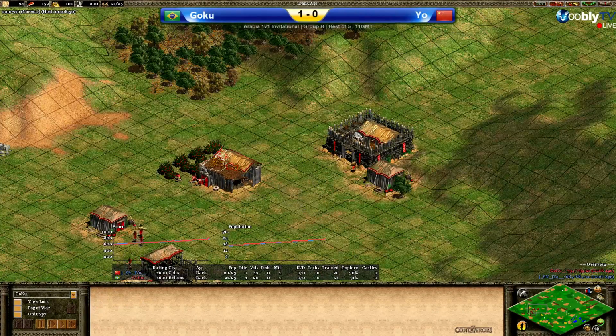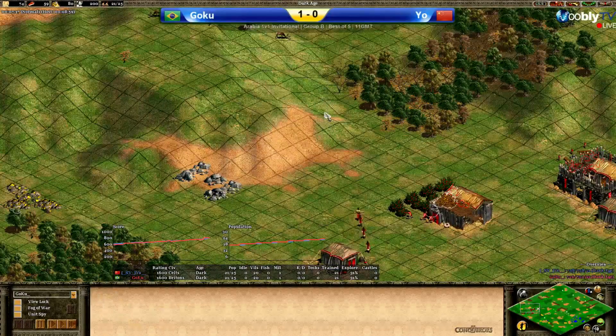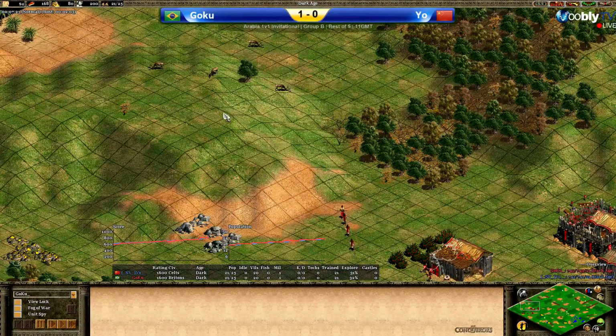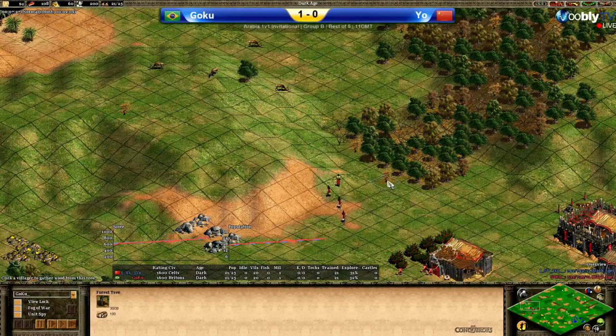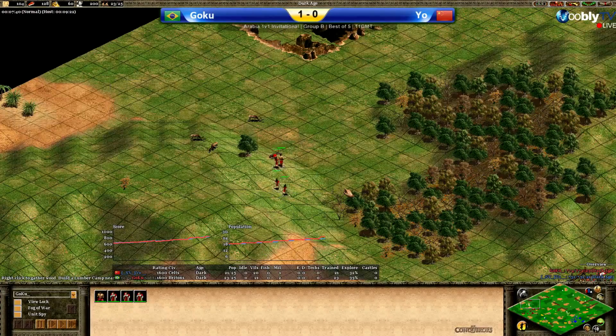Barracks now done for Goku. Militia coming out. I'm gonna go and hunt those deer actually, by the looks of it. I wonder if he's gonna mill over there. I mean, they're quite far from that mill, but you don't necessarily see it terribly often from players at this sort of level to mill far deer, but I guess this is kind of a safe place to be doing that.